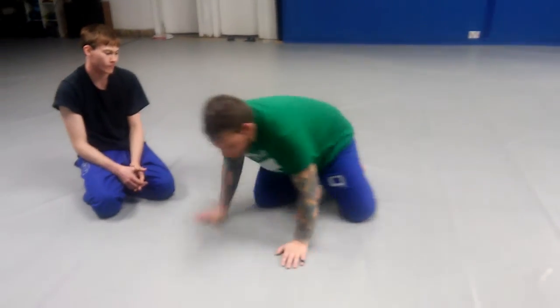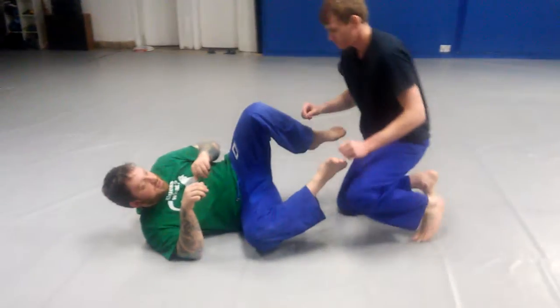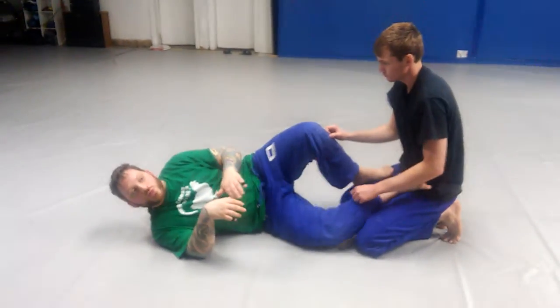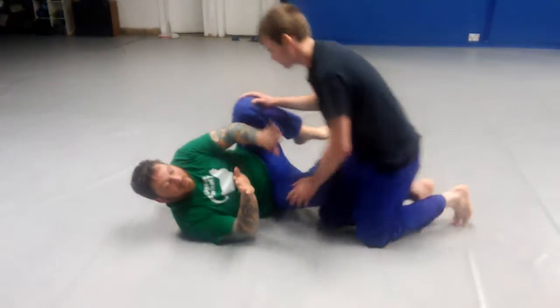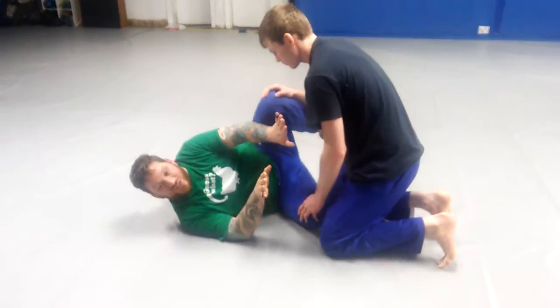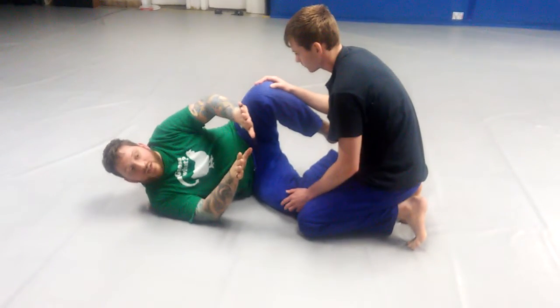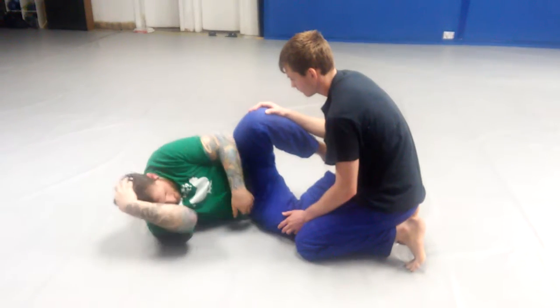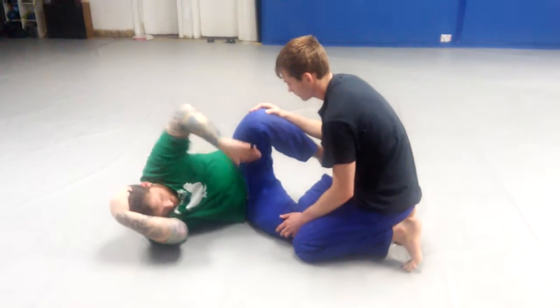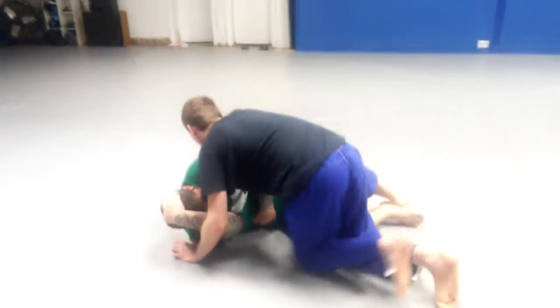So one more time, he's over here. We're real basic. We're just going to do this one time a piece, for maybe 2 or 3 minutes, and then switch and move on. The idea is at a certain point when he's passing, stop. I know I'm not going to be able to stop him. At the point of no return, trying to maintain our guard is just a waste of energy. I know he's going to pass. So the bottom side arm is going to hug my head, the top side arm is going to hug my belly. So go as he side mounts.